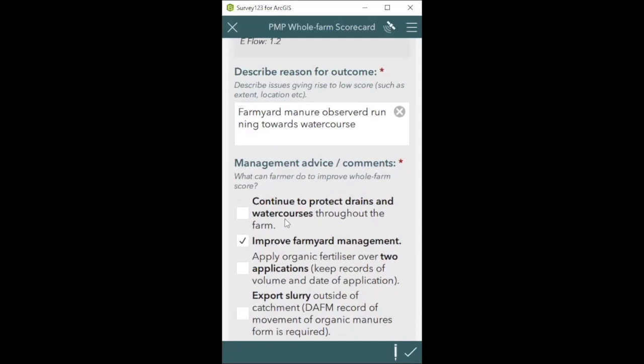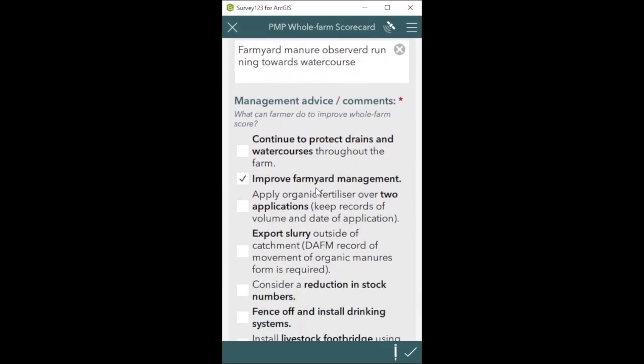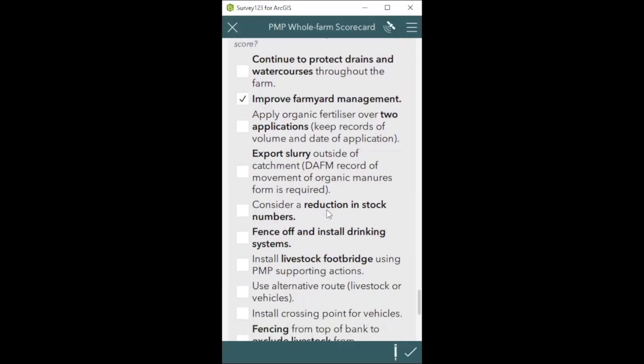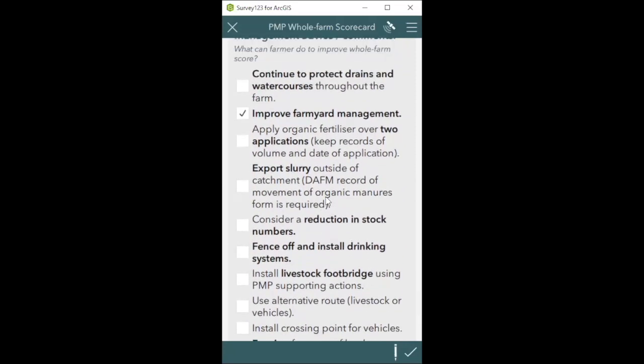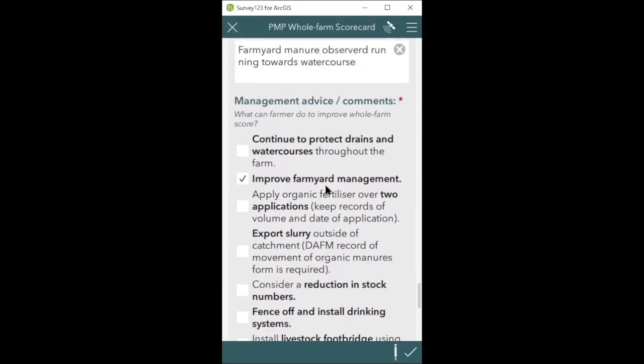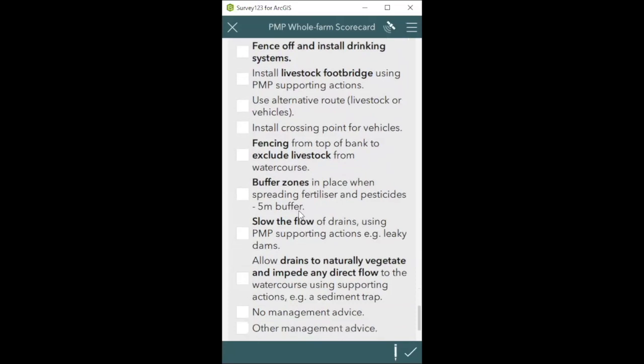Now, when you're clicking the management advice, this isn't necessarily committing the farmer to any supporting action or anything. It's just a bit of advice, a recommendation you're giving the farmer. Look, to improve your score, we'd suggest you improve your farmyard management. And again, it's very straightforward, something to fix, and it would really give the farmer a big boost in payment if he addresses this whole farm issue with the farmyard manure.